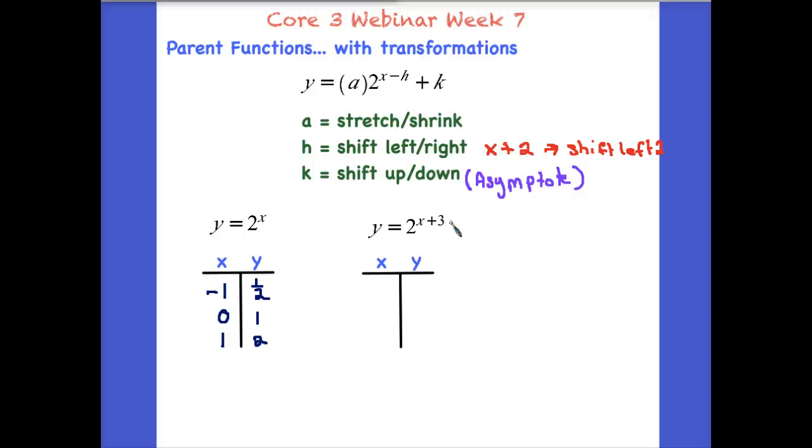Ah, very good, very good. And so Trevor, you said horizontal right 3. So you guys both got the horizontal, but it's left because remember it always shifts the opposite direction. And the reason why is because x doesn't yet equal 3, right? We have x plus 3. So to figure out which way it shifts on the x-axis, we're finding the intercept. So we set it equal to 0, and we find out that it actually shifts left 3.